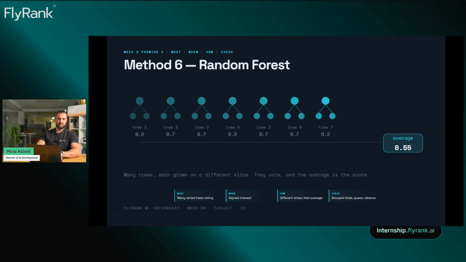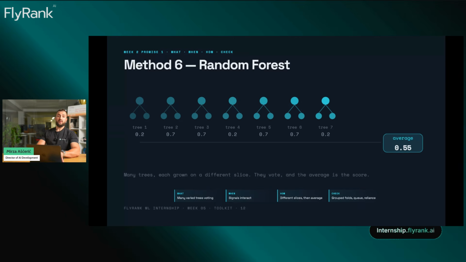Method number 6, it's a random forest. Okay, here is the one I promised you in week 2. A random forest grows a lot of decision trees, and then they vote. And each tree sees a different slice of the rows and a different set of columns. So one tree might lean on reach and activity, and another one on momentum and position, and so on.